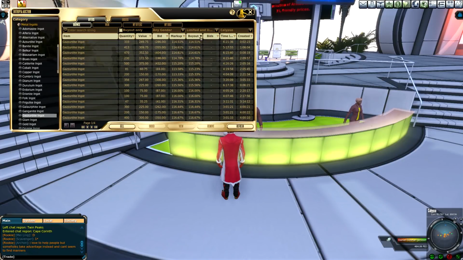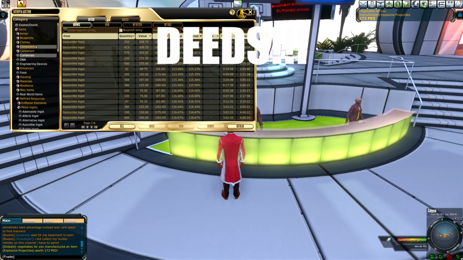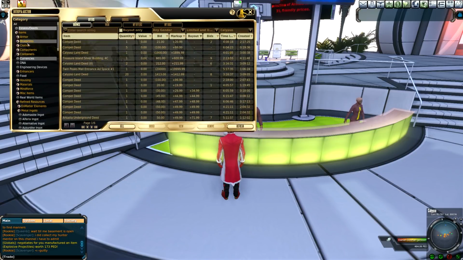So now we have the big finale, the final way to make money and the easiest way to make money in Entropia Universe. And everybody that knows my videos knows this. It's deeds. So deeds are basically these things. It's like real estate, right? You can also buy real estate in Entropia Universe, but alright, I'll go over real estate real quick first.